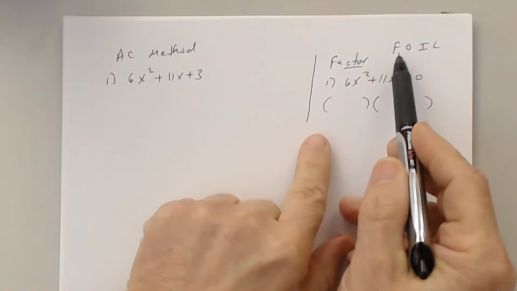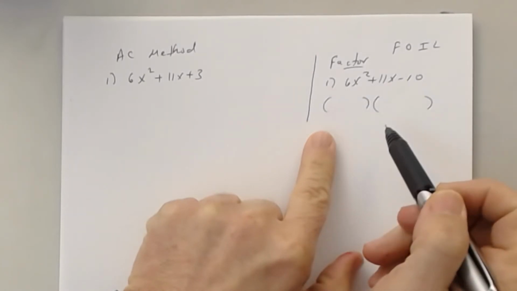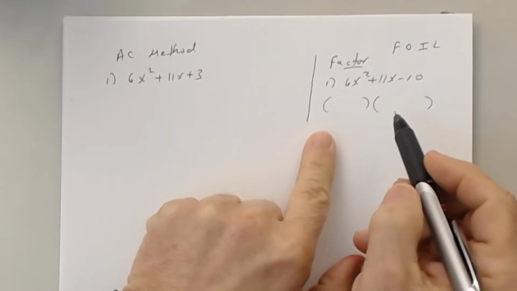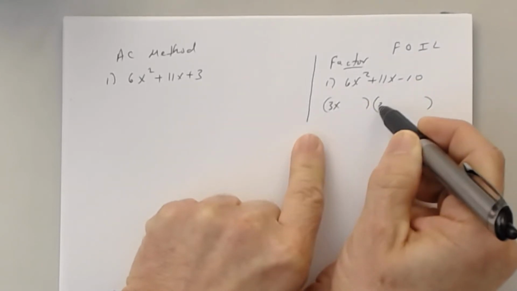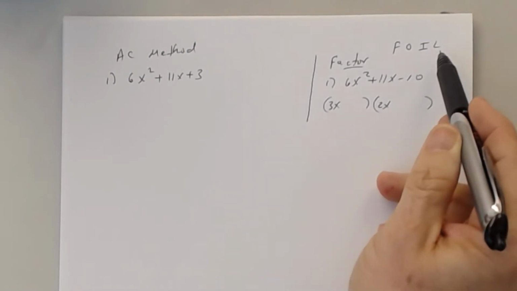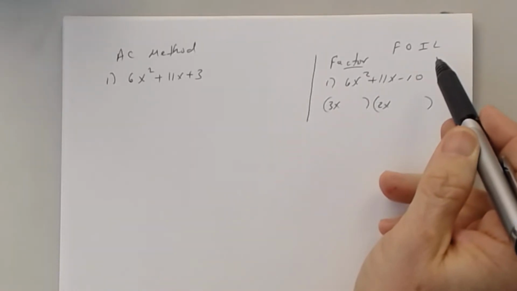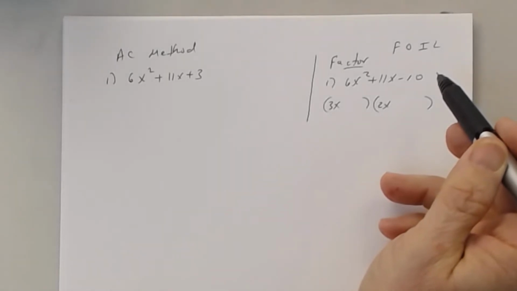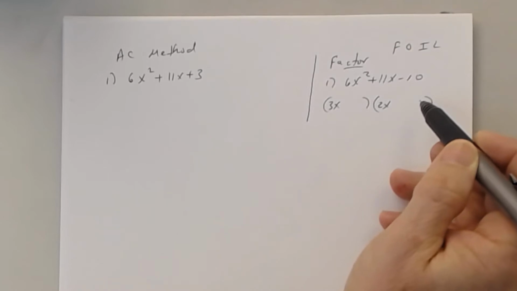All right, so then you do the F first. You say what two factors multiplied together will give me 6x squared. There are two possibilities, 3x and 2x, and the other one, 6x and x. Which one do you want to try? 3 and 2? All right, so let's put 3x here, 2x here. The last term is negative 10, so let's go to the last. Remember, there are two possibilities for 10: 5 and 2, 10 and 1. What do you want to try? 10 and 1?